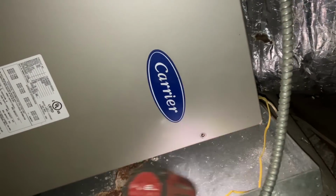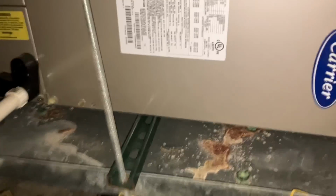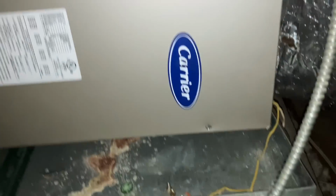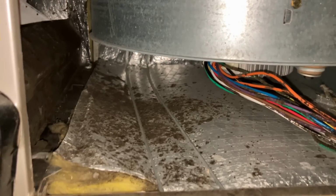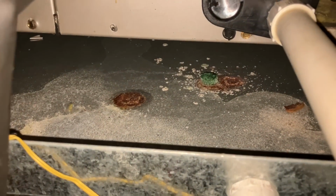Come on, baby. It's not even like hot out yet, but it's like 85 degrees up in this attic. Let me go get the rag and a spray line.